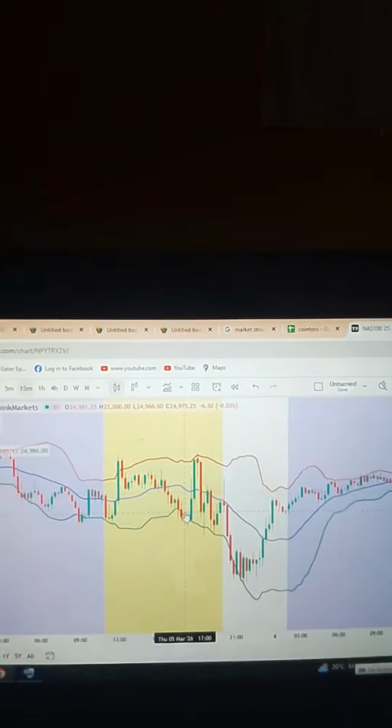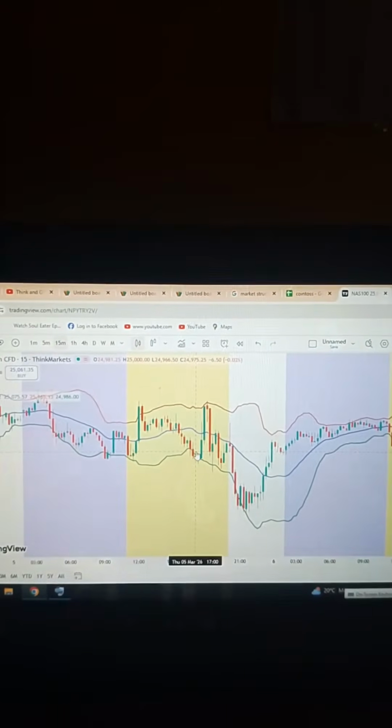Look, here is New York. Is anyone trading New York here? This is New York time. So the market came and touched the lower band first. When it touches the lower band, the market usually goes up very fast, and then goes again to the upper band. I think here, guys. So those levels are very, very important.